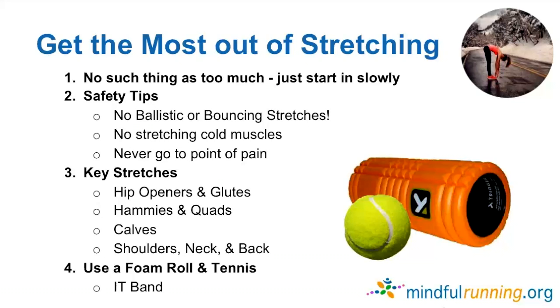And then a tennis ball. A tennis ball gives you the most grisly, powerful, important stretch that you can possibly get because it goes into the glutes. The glutes, which I mentioned earlier, can pull anywhere throughout the entire body. Tennis ball, super cheap to get. It does an amazing job. If you can do this each day, make a regular habit, make it part of your ritual. You finish your workout on your weights, you immediately go grab your foam roll or tennis ball and roll things out. You will be doing yourself a tremendous service. Come springtime, continue that ritual when you do your runs, and you help keep yourself injury free.